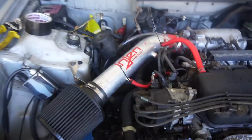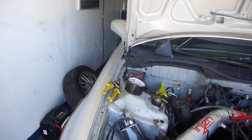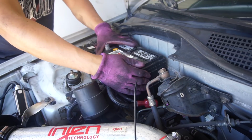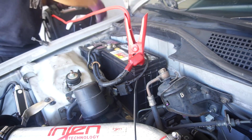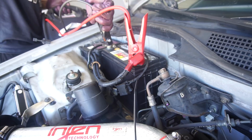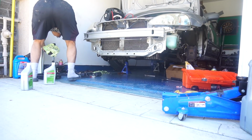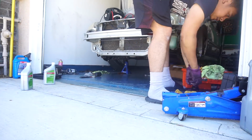So the EK is put back together. All the fluids are good. Basically everything's ready to go. I just need to put back the battery, charge it up, and then we can turn on the car. All right, guys, we're gonna let this charge up for like 5 minutes. After that, startup. Let's just start the thing up, bro, because I've been waiting for this day, man.